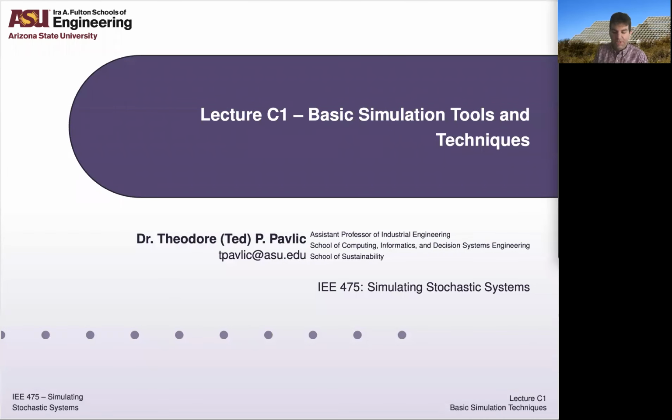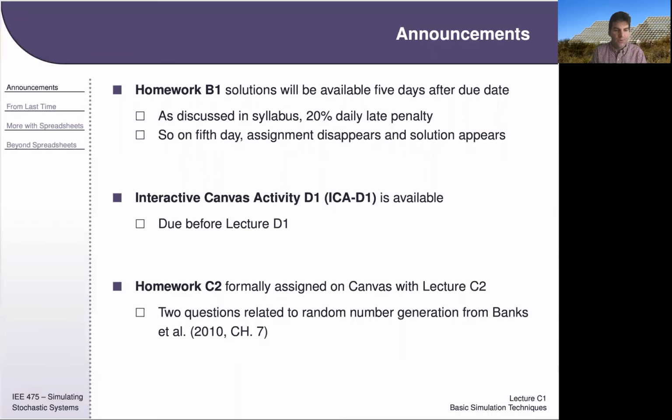Okay, so moving now from Unit B to Unit C. So now we've sort of motivated the theory of simulation, and now we're going to start moving into how do we use tools of simulation. And so it's going to start in sort of like what types of software tools might be available, and then how do we use probabilistic modeling to come up with the programming we need to make those tools work for us.